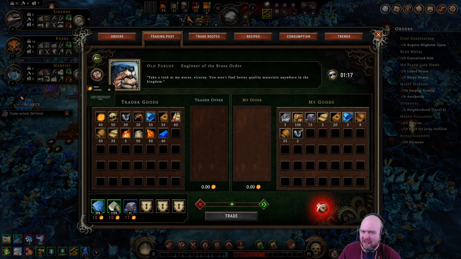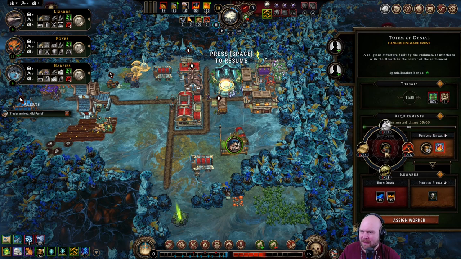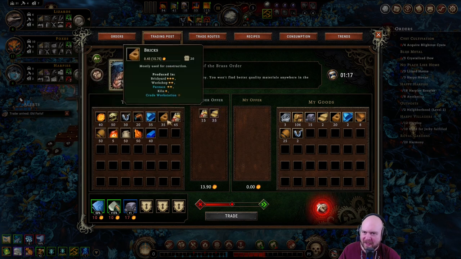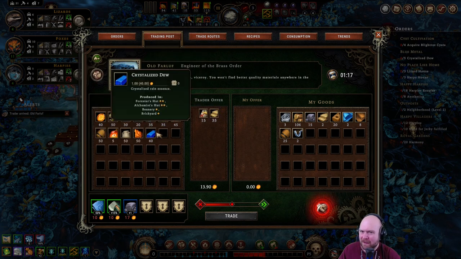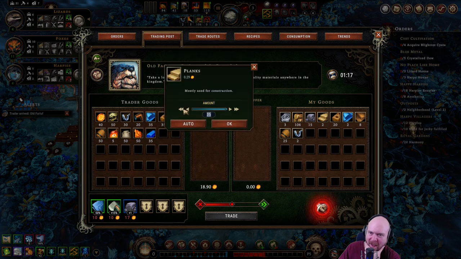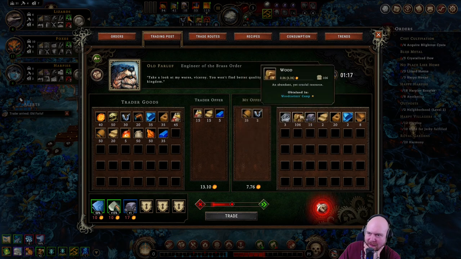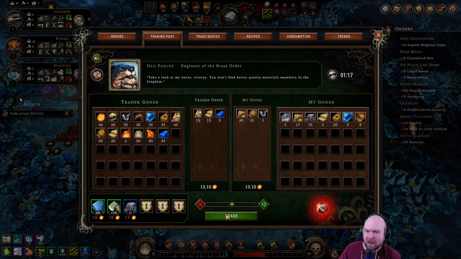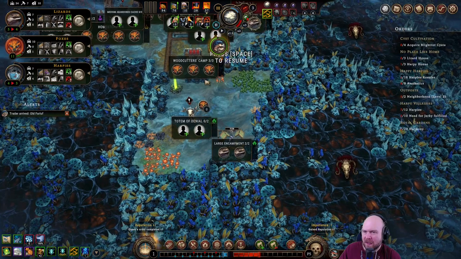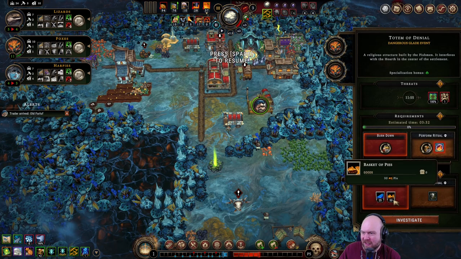Okay. Now you're not selling anything that I can use to perform the ritual, but you can buy some oil. And a lot of planks. Don't need bricks. 5 crystallized dew, I do need. I don't need that many planks. Yeah. Turn that in immediately. Let's burn this down. That'll get us crystallized dew and pie.